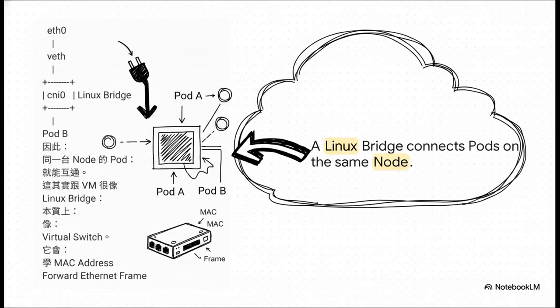But just having a wire plugged into the host isn't really enough, right? It needs to actually talk to other pods. So the host end of that veth cable hooks into a Linux bridge. You might see this labeled in your systems as cni0, docker0, or flannel.1. This Linux bridge acts exactly like a physical network switch sitting on a desk. It acts as a virtual switch that learns MAC addresses and forwards Ethernet frames between pods. So if pod A wants to talk to pod B on the exact same server, the data travels up the veth cable, hits the Linux bridge, and gets switched straight down the other veth cable right to pod B. It's just pure classic Linux networking.